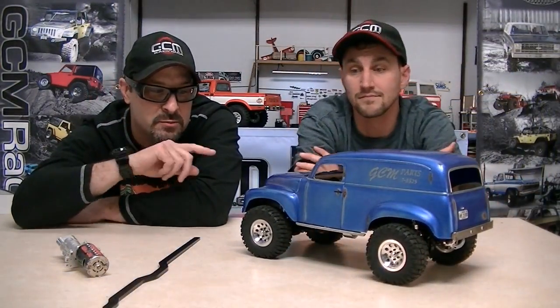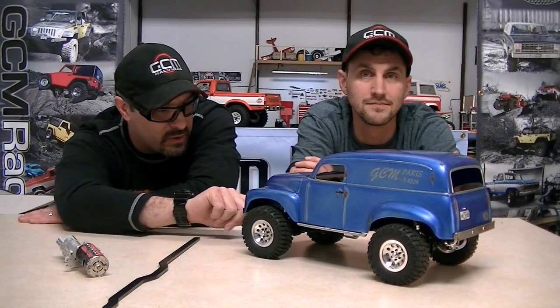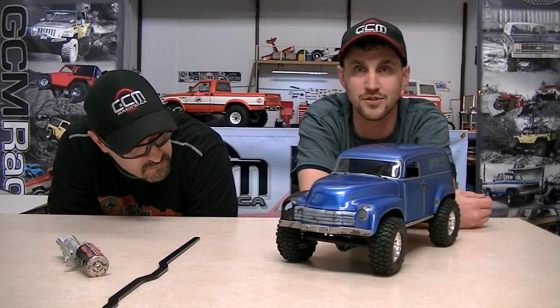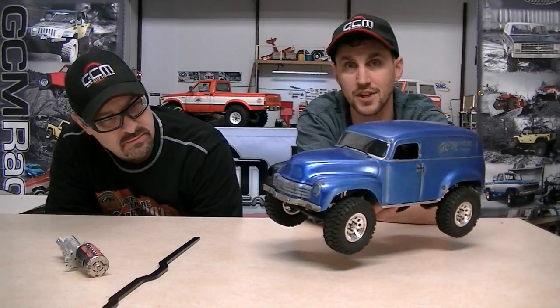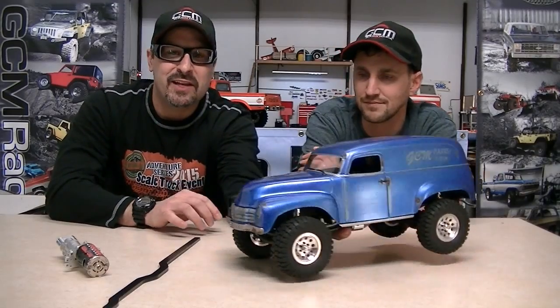One thing that's new in this build is these bumpers — they're epic. These are sort of the final touch. Tell me how you came up with them. These old trucks basically have one great big piece of rolled chrome in the front — I think it's a hundred percent utilitarian. If you ever see these turned into hot rods, they usually throw the bumper in the garbage because the bumpers don't even look that good. I needed something on the front and back, plus I needed the scale mounting points on the Lexan body. So I just chopped a piece of sheet metal and started bending it. It really kind of turned into this.